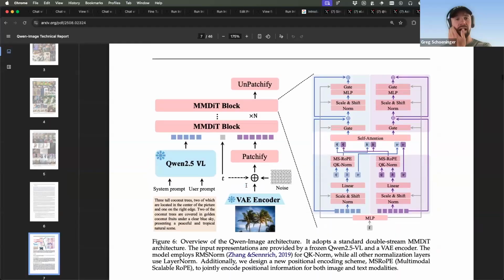Qwen actually did train, or they used Qwen 2.5 VL as the base LLM in here, which is pretty cool because that's an open source model too. So you could train the vision language model to get the encodings, and maybe even train your own custom VAE. We don't have that one click yet, but that would be a really cool use case. It's definitely what we'll be working on over the next few weeks.